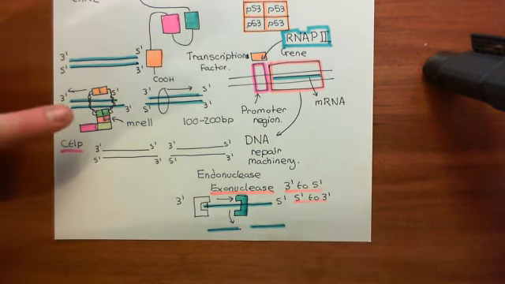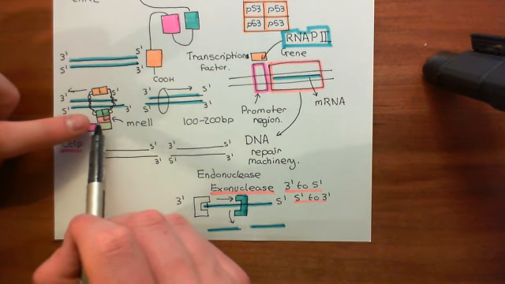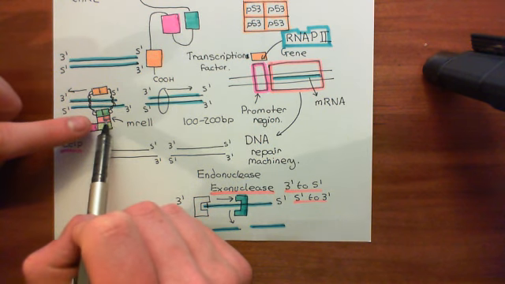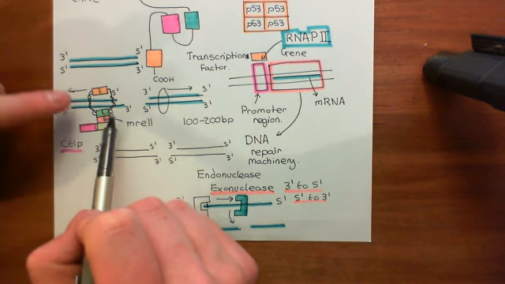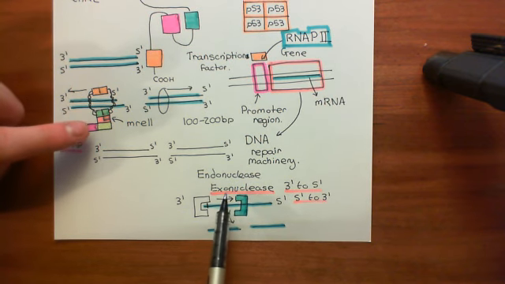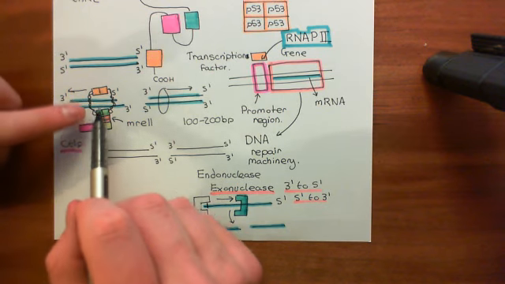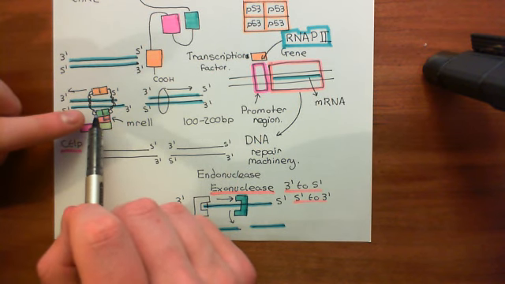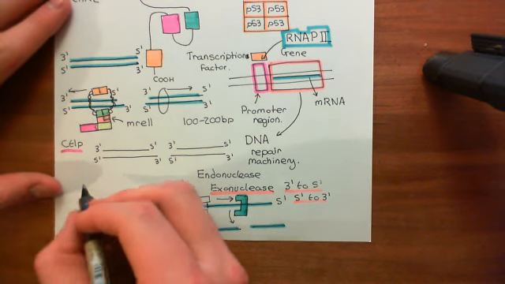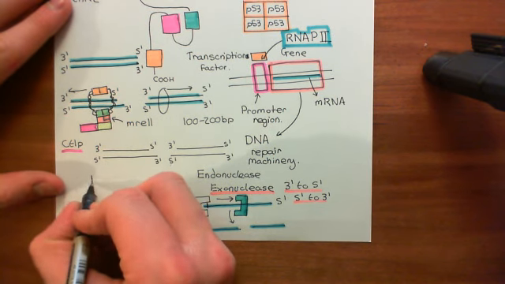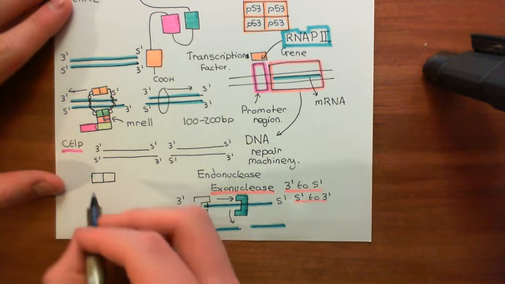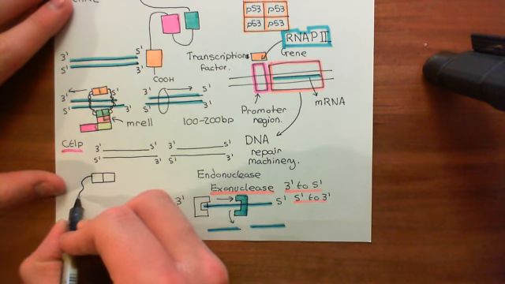Now, it's going to change conformation so that the MRE11 proteins are brought closer to the DNA, because remember it's the MRE11 that's actually going to function as the nuclease enzymes. It's going to function as both an endo and an exonuclease. So we need it to be closer to the DNA. At the moment, the heads of the RAD50 proteins are the closest to the DNA. So what's going to happen is the MRN complex is going to change conformation to something that will look more like so. Okay, so here are the zinc hooks here.